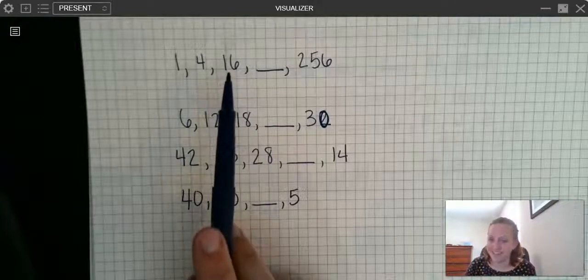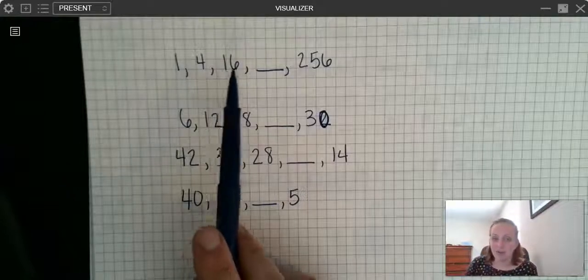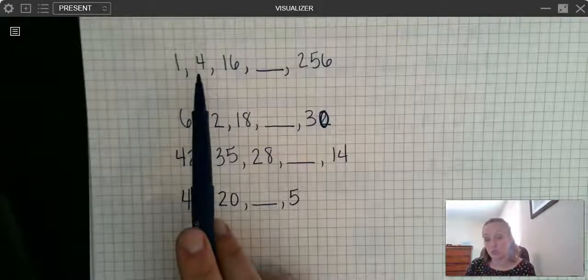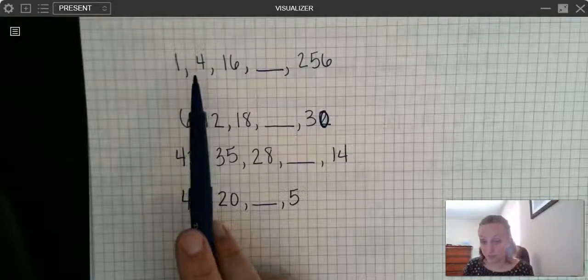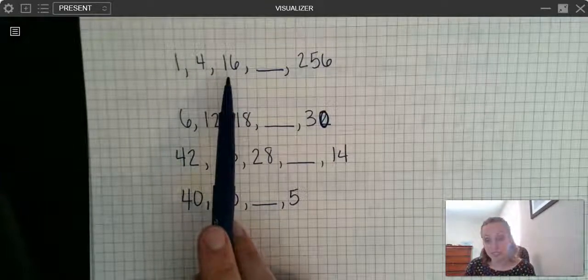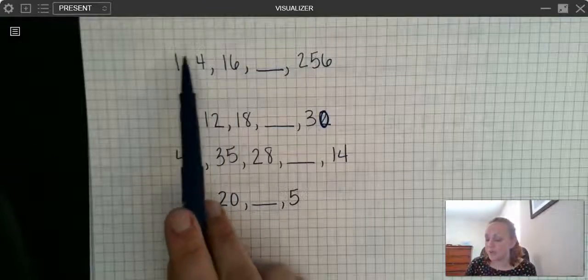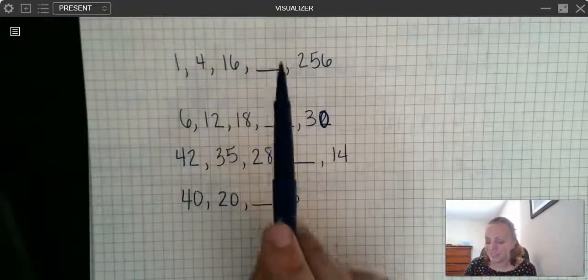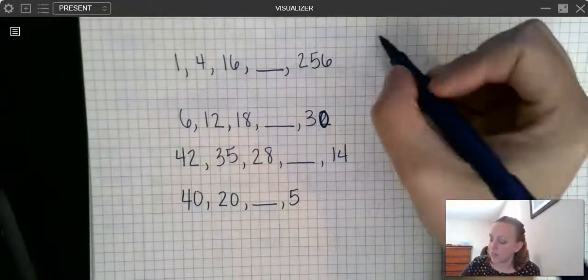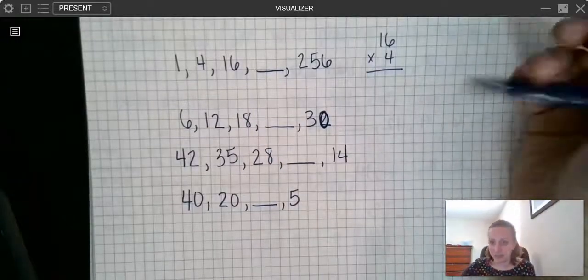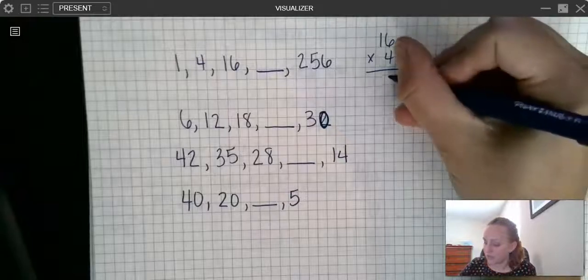No, right? It doesn't. So that's where I'm going to say, okay, well, let me try multiplication. 1 times what equals 4? 1 times 4 equals 4, right? 4 times 4, does that equal 16? Yeah. So it looks like I found my pattern, all right? So if 1 times 4, 4 times 4, okay, that works. So now I have to figure out what 16 times 4 is, and I'm just going to write it over here on the side, and I'm going to solve it super fast because sometimes we just have to do that, right? 4 times 6 is 24.